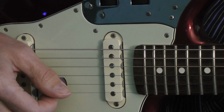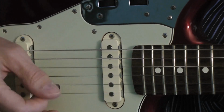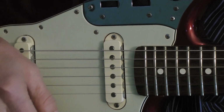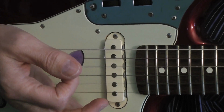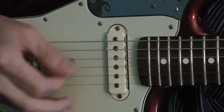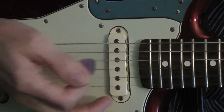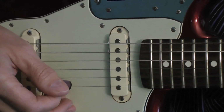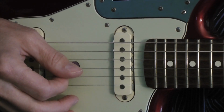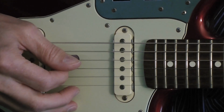Okay, the intro, slow tempo, sounds something like this. Again. Okay, you notice I'm playing the upper two strings. Now I'm playing strings 3 and 2, and 4 and 3.